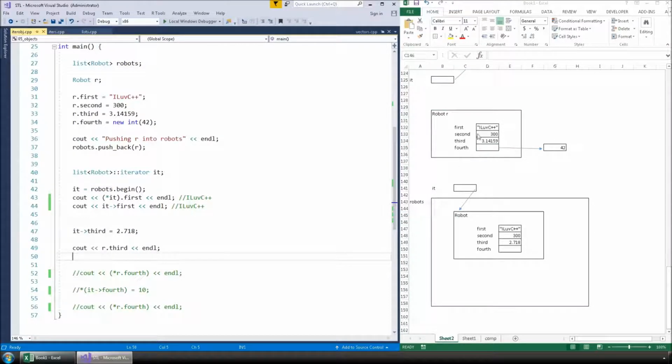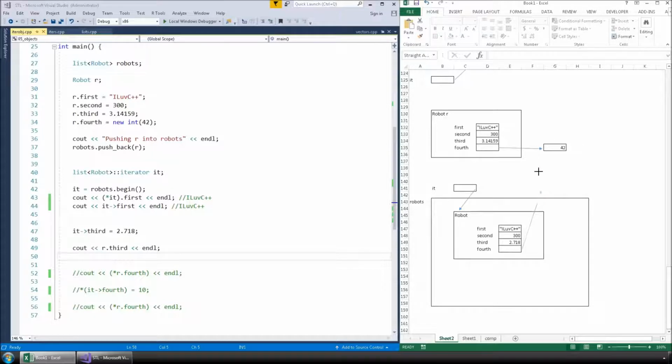Since these are in different memory locations, what happened with this fourth member variable for R? It seems like it copied everything over from this memory location to this memory location and so on. So we should expect, if that behavior was the same for all member variables, whatever was in this member variable should also be copied into this member variable. And so it seems like the picture is actually like this.